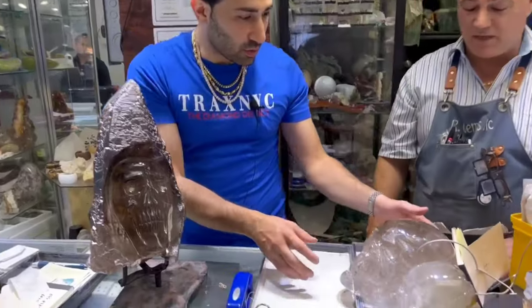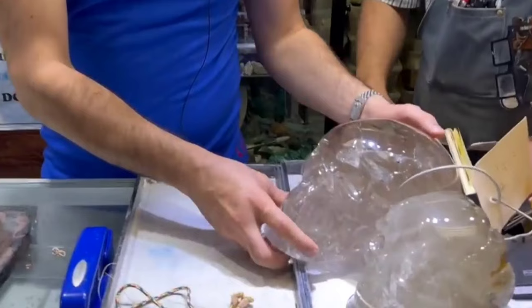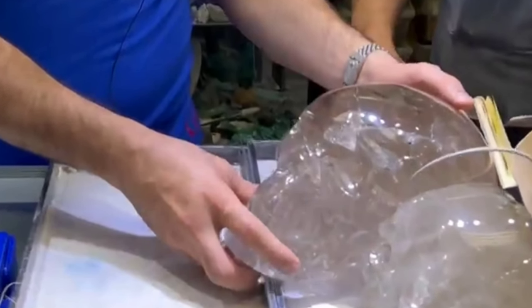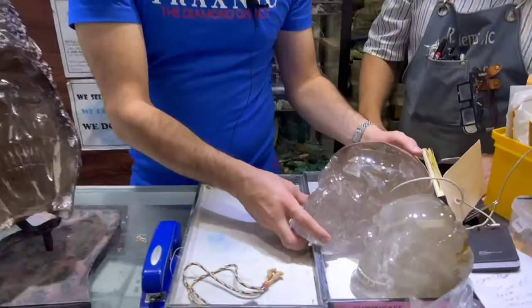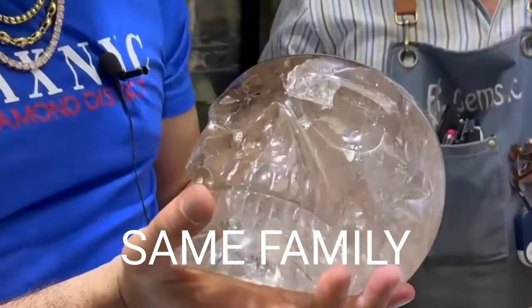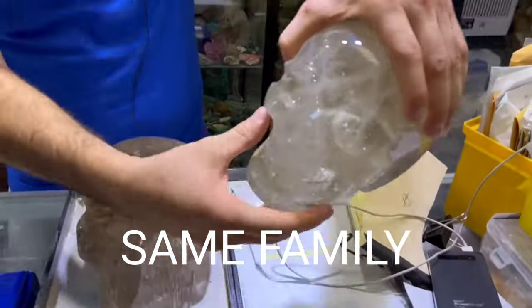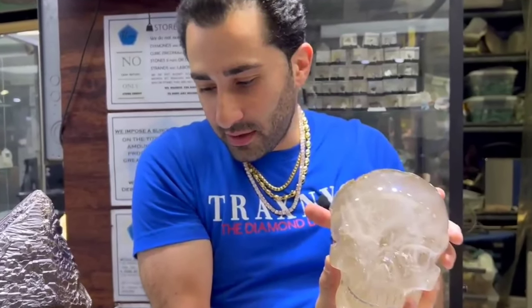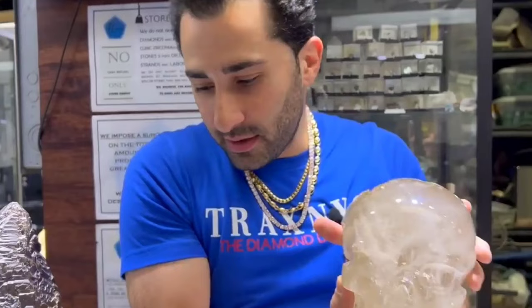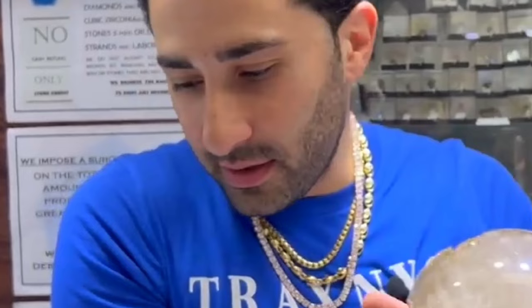Is this topaz as well or is this quartz? It is now all topaz — there are no limitations anymore. You are asking whether this is the new truth or a lie. Is this too good to be true? And this is another crystal skull — same thing. TraxNYC cannot grasp the spiritual enlightenment he has experienced by holding this crystal skull.